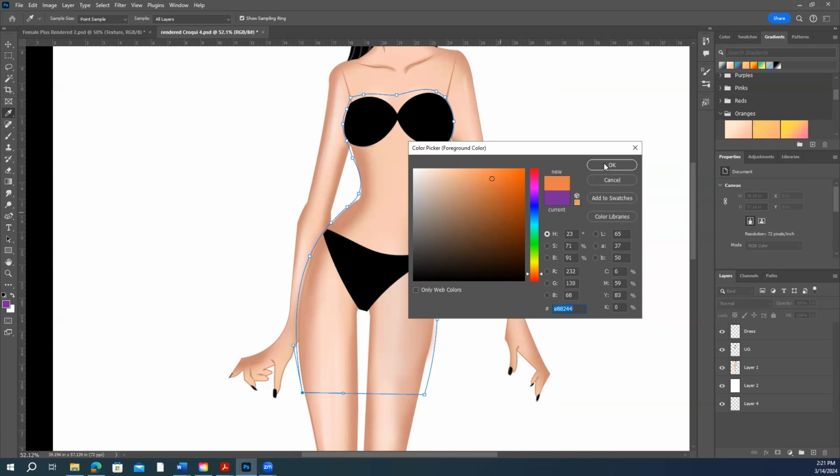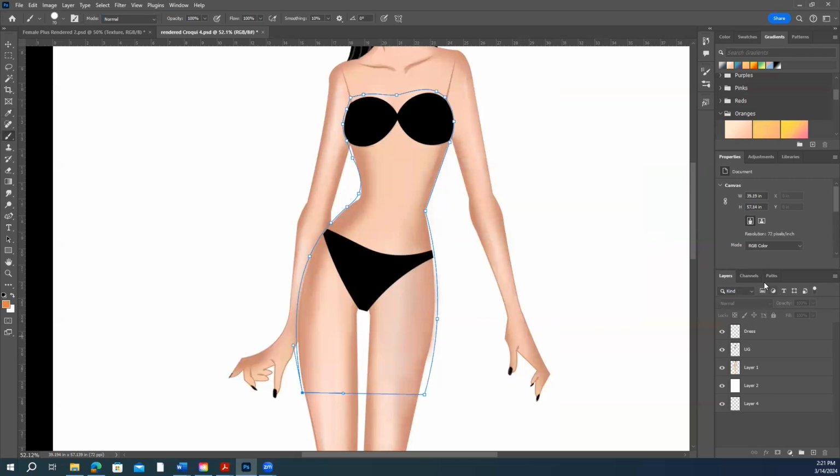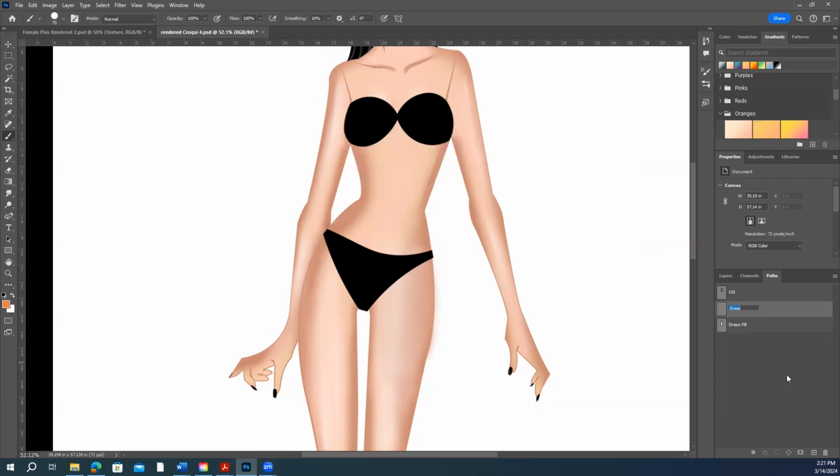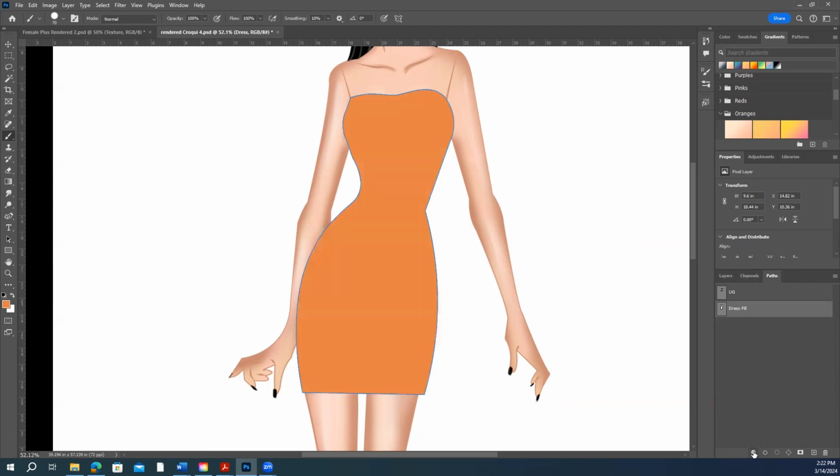Maybe this one. Okay, let's see. And now go to path. And this is for dress fill. And this, let's delete this one. This is extra. Now I can select this. And I have my new layer for dress. And I can go to my brush and I can fill a solid color.